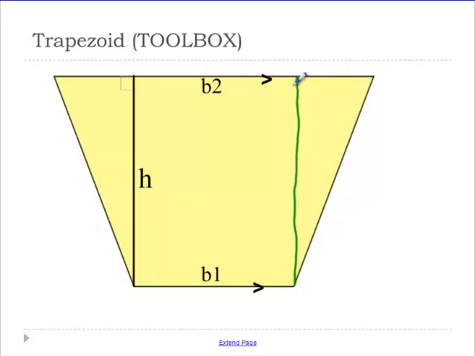If I draw in another height and break this shape apart even more, we've got a triangle over here and a rectangle in the middle. And these two are actually, in this picture, going to be the same, but it's the difference of base 2 and base 1 to figure out the bases there.